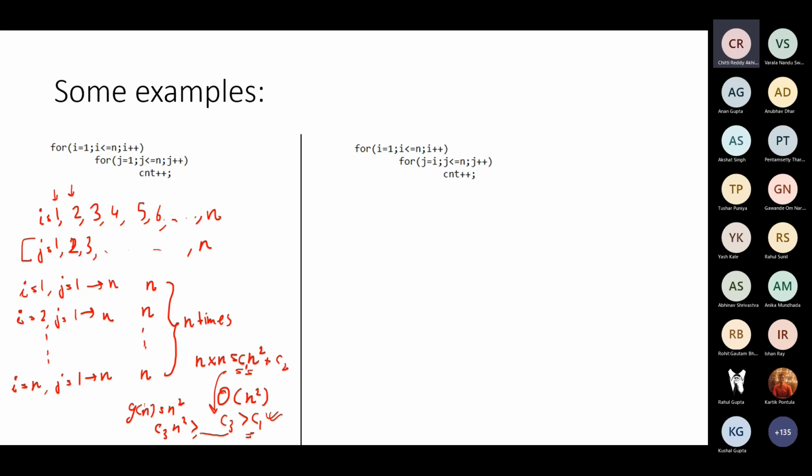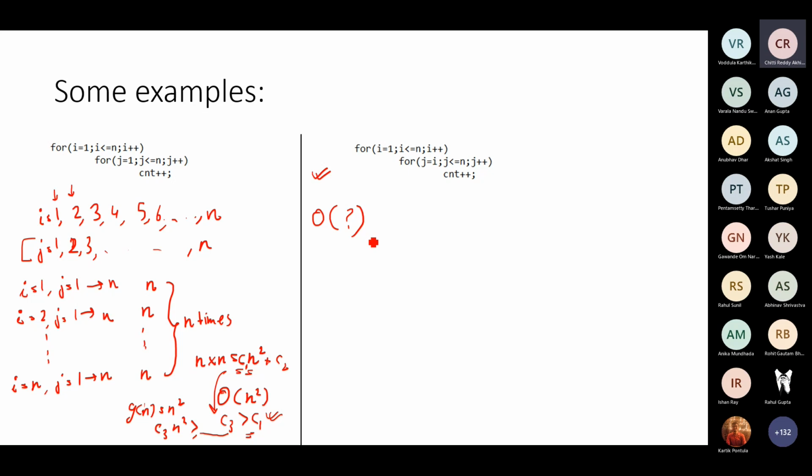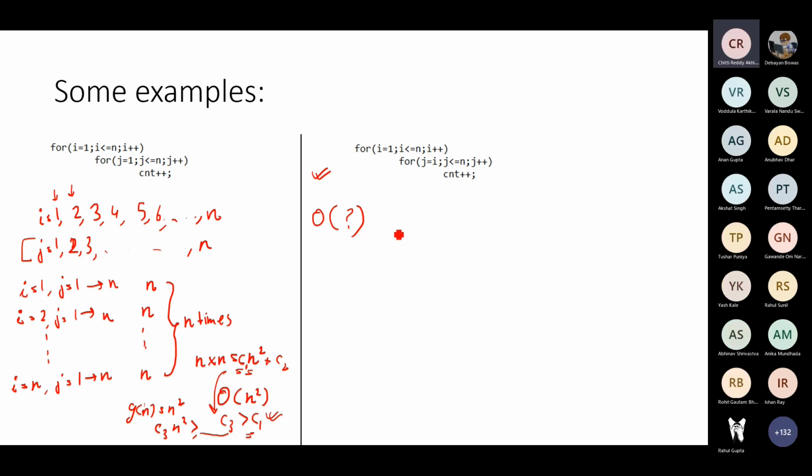If you guys don't have any other doubts, I would like you all to start working this one out. And if you get the answer, please unmute and tell me. What do you think this should be? This will be the same, O of n square. O of n log n. O of n square. O of n into n plus 1 by 2. O of n square plus n.